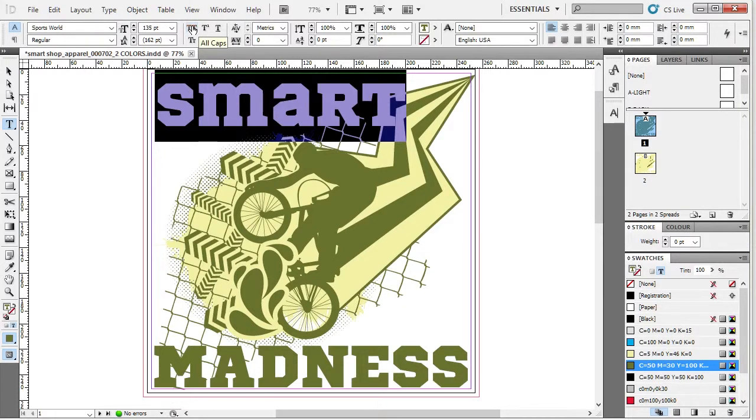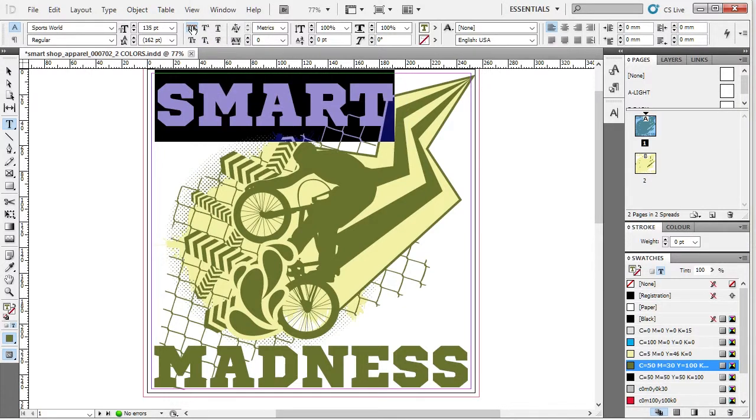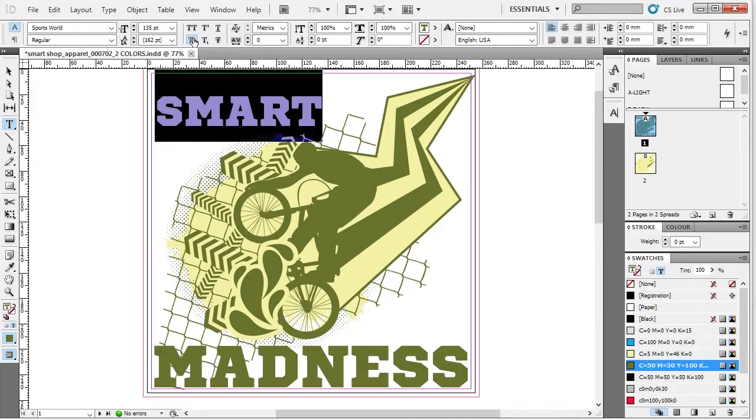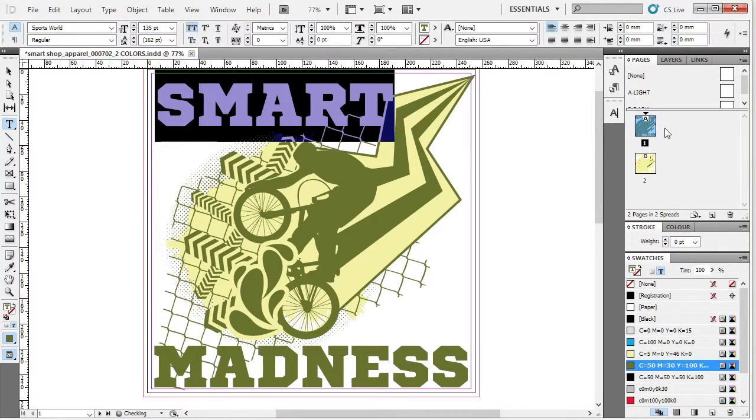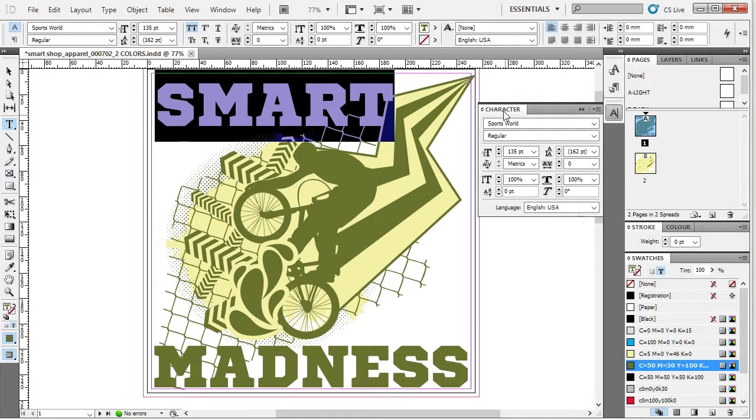Okay, now let's select the text again. Let's say we want to make it all caps, so we can just do that here, or simply make small caps. In order to edit this text, we can go to the characters panel, and here we can edit different properties of the text. If you hover over the icons here, you'll see what each and every icon means. So the fast version is: here you change your font, here are your styles, which means regular, bold, etc.